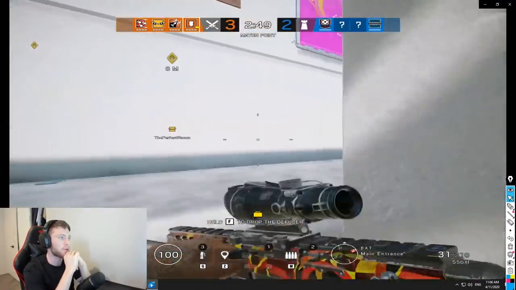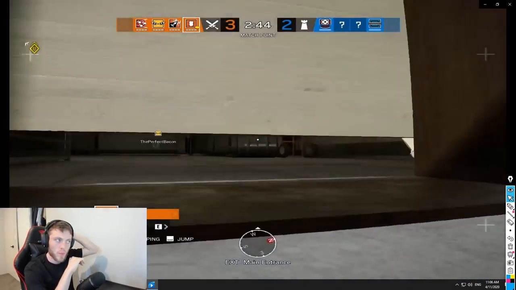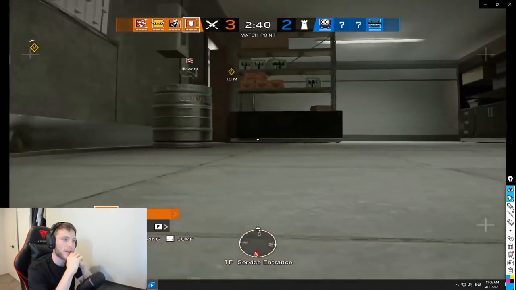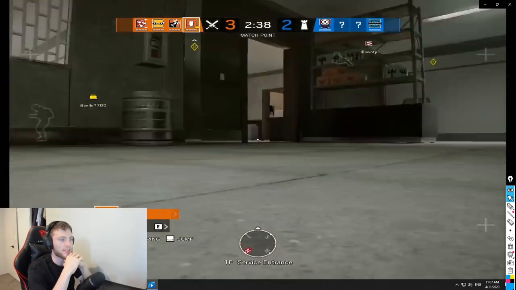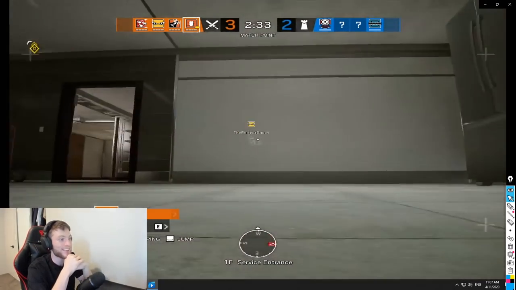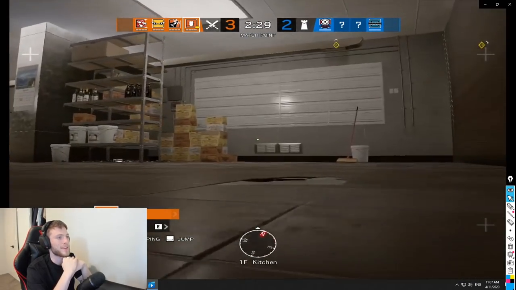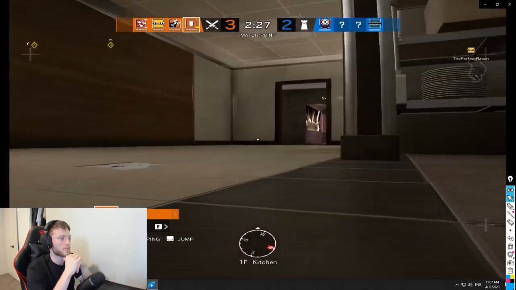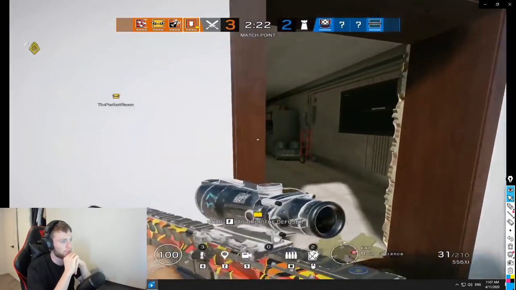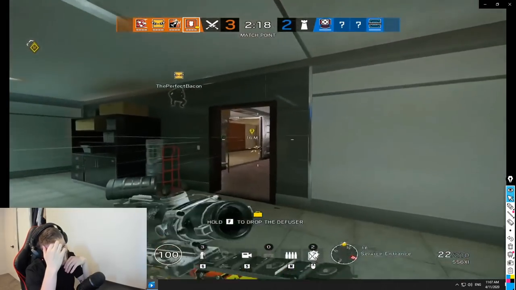Okay, 3-2 match point. You're still on the therm. Again, just no communication here. I'm not trying to bag you out on that, but it's definitely essential. Siege is a really, really team-based game, and you'll be able to get a lot more dubs if there's some communication flowing. Okay, so the Echo is just doing random stuff. Excuse my language. He's running. It's unfortunate.